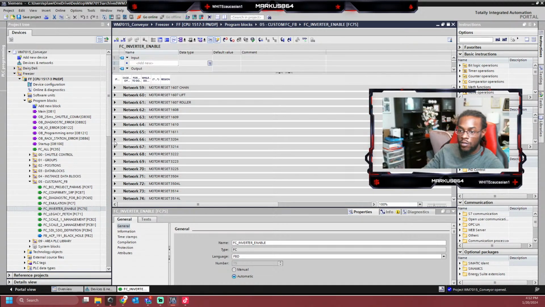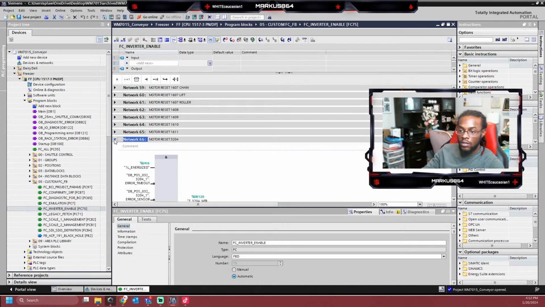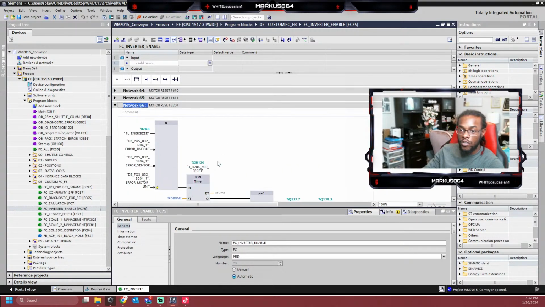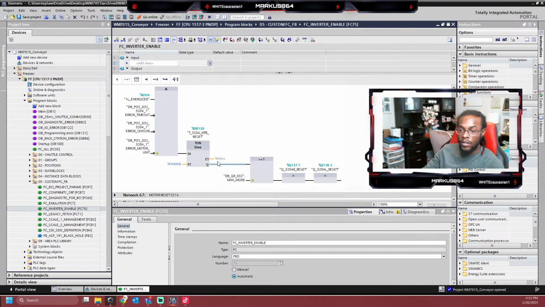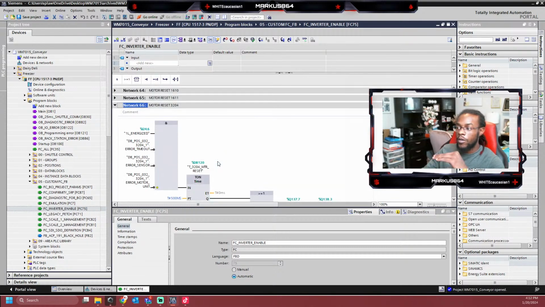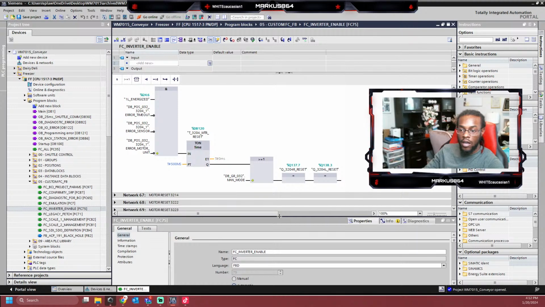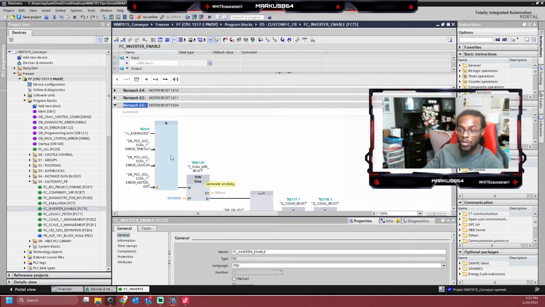Alright, so we've got 3204. What we're going to do is create my reset bit for 3201. This is where the prep work comes in easy for me. The majority of the code, as you can tell, has already been written. I'm just adding on to it.